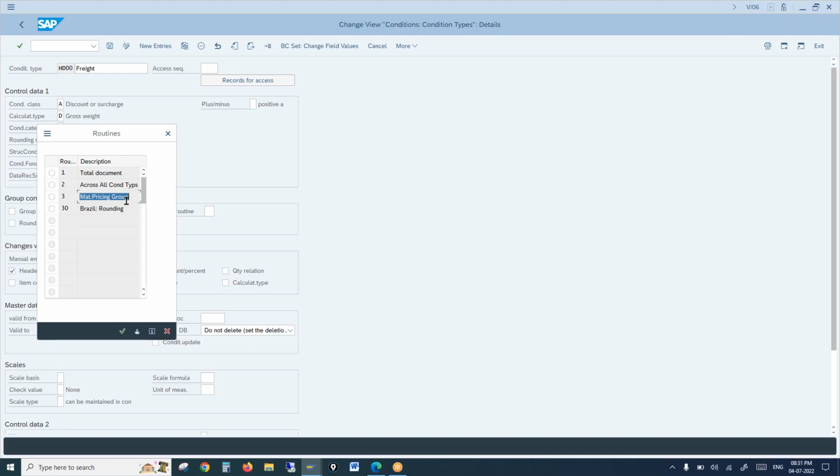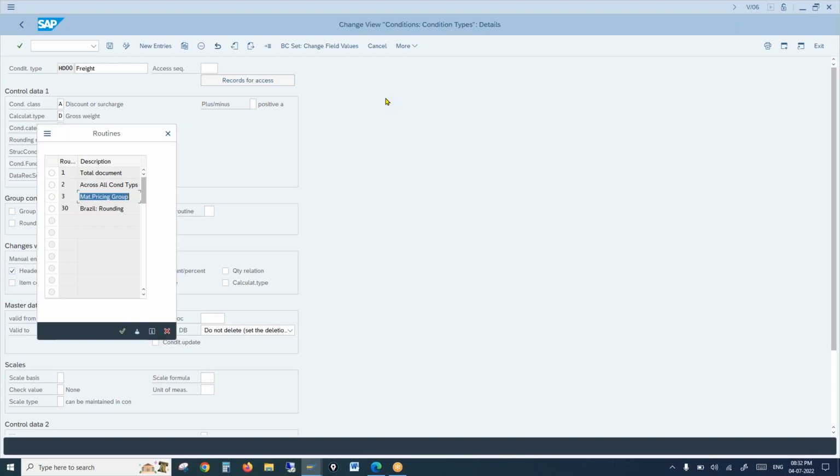So what is the purpose of this particular material pricing group? This also helps us to propose some discount, but that discount would be proposed when it works like this. We create a group of materials, material pricing group. The group name is X1. And in the group X1, we put 3 materials, material A, material B, material C.